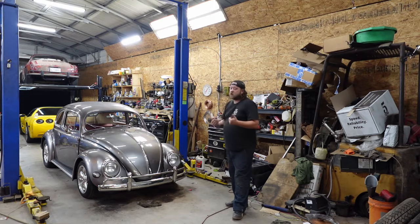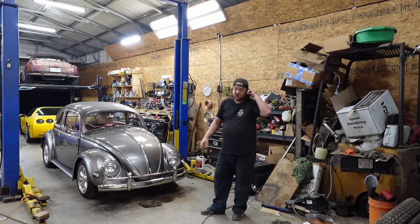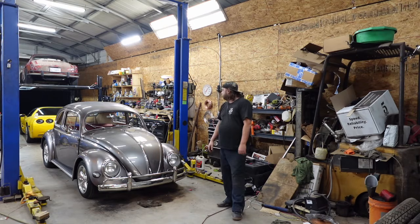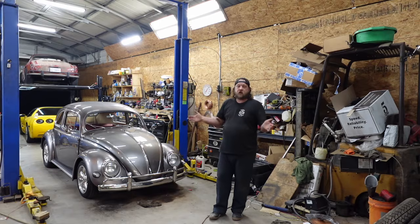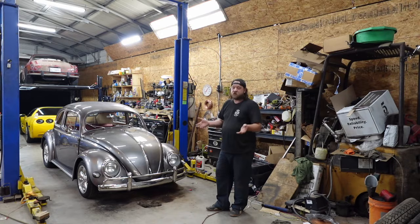The main reason it's here is the car apparently stopped charging. Full disclosure, I went back there, jiggled some wires, and, well, it charges now. The main charge wire out of the voltage regulator, because someone put the voltage regulator on the engine, was just loose, so it charges. So I called him up. I was like, hey, your car charges. Do you really want me to swap it out to an alternator? Or do you just want me to leave it and go on the original diagnosis of wait till it blows up? Because if you have watched this car, driving it is loud. The bearings in that alternator are gone, but it still works. So run until it blows up is basically my thing. Save you money. It's going to leave you stranded one way or the other, or not. I mean, that's very bad advice.